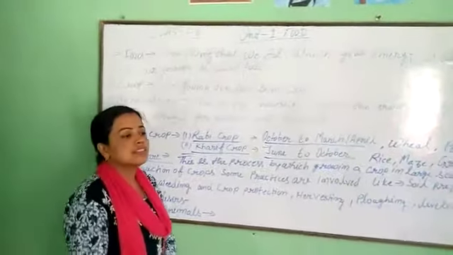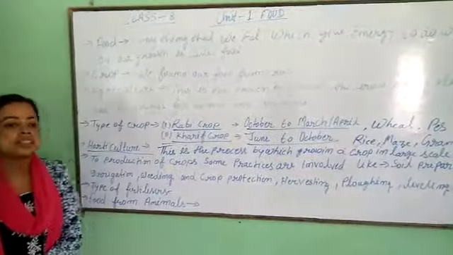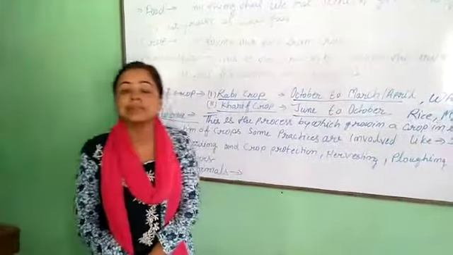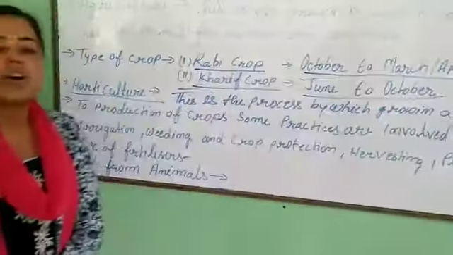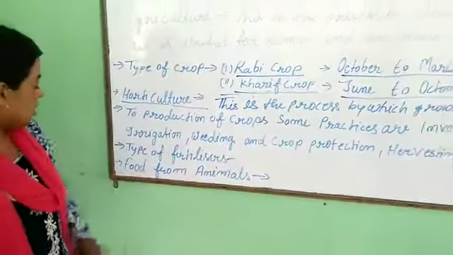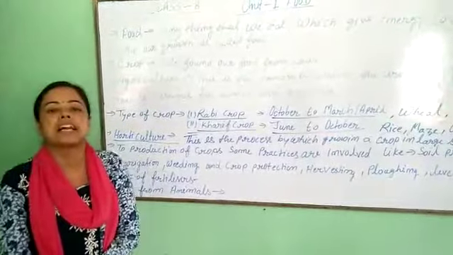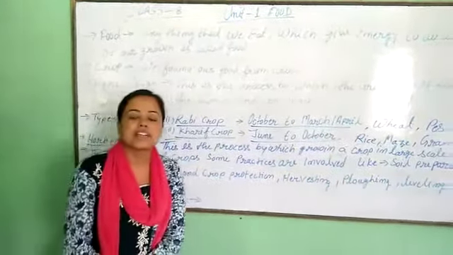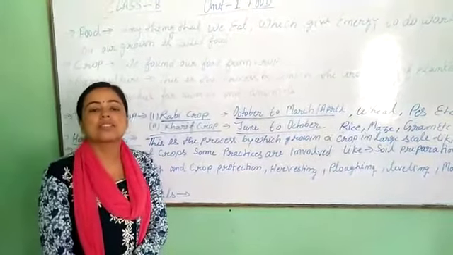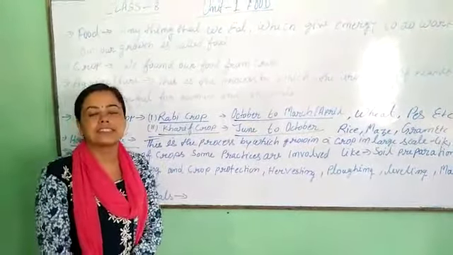Let's see another thing in agriculture. The most important part in agriculture is fertilizers. Fertilizers are very important. There are two types of fertilizers: first, organic fertilizer and second, inorganic fertilizer. In inorganic fertilizers, chemicals are involved. Organic fertilizer is not a chemical fertilizer; it is compost which we make in our house or on a large scale in our fields.